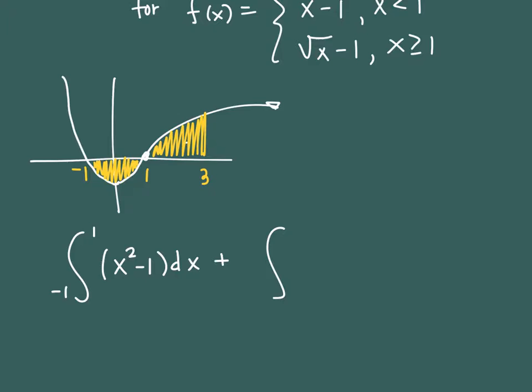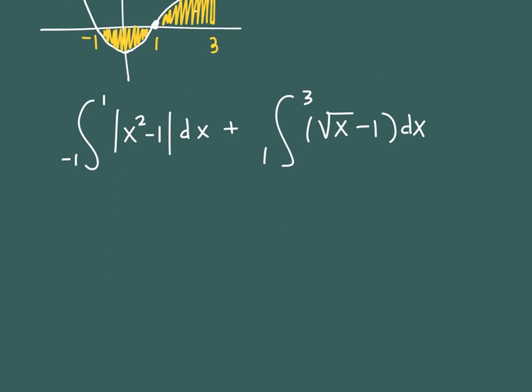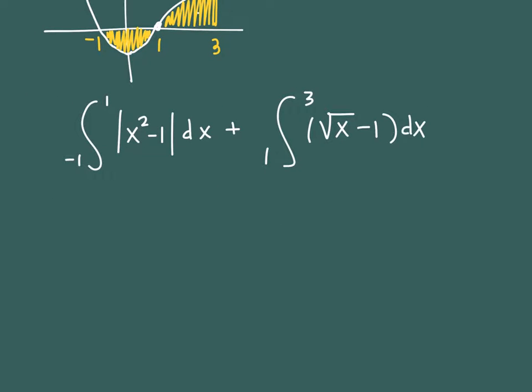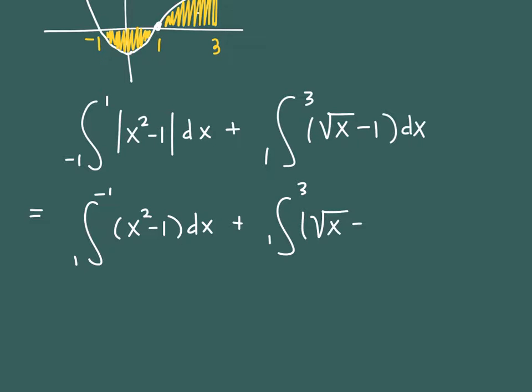But I need absolute values around that because it's beneath the x-axis. So I'm going to put the absolute values around the parabola. And then from 1 to 3, I'll be using the square root of x minus 1 dx. So again, we remove the absolute values. When we do that, we switch the bounds. So when I drop the absolute values off of the parabola piece, my bounds now have 1 on the bottom with -1 on the top. And I have 2 basically just separate problems to work on in terms of finding the antiderivative.